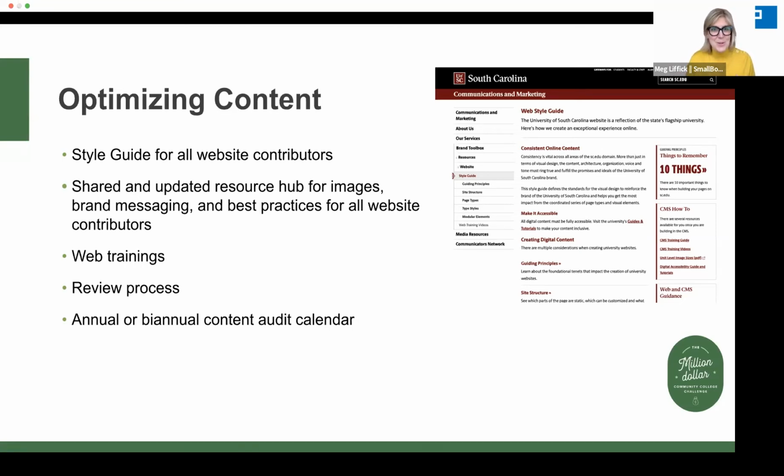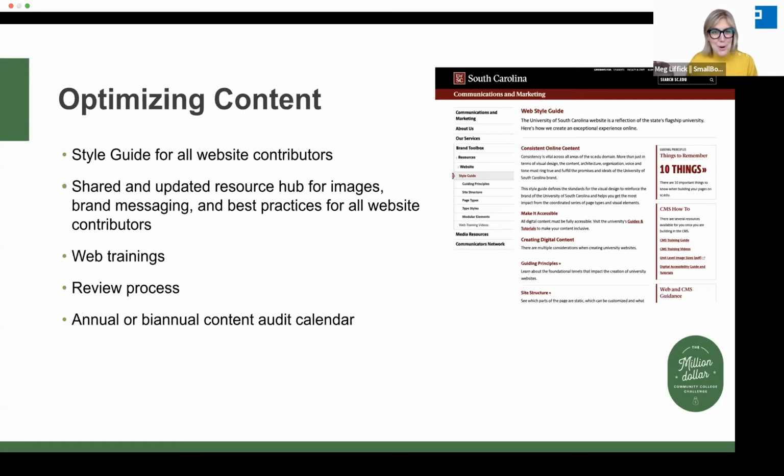Speaking of resources to do it successfully, those web trainings. If you are bringing somebody in to contribute to your website, if it's not coming through your department but through other areas, train them, give them the basics, and talk through some of these points that we've shared with you today. Make sure that they understand why you need a page title, why you need alt text for images, or when you don't need alt text for images, so that everybody is playing on the same team towards the same goal.